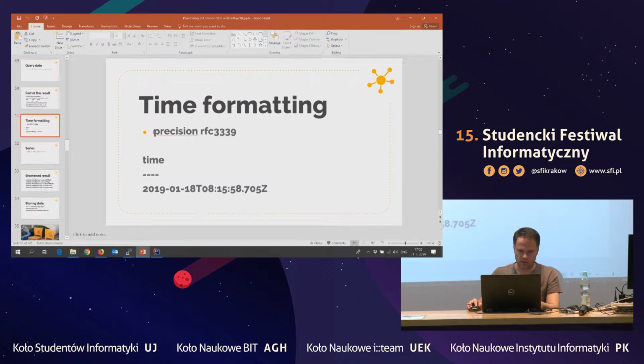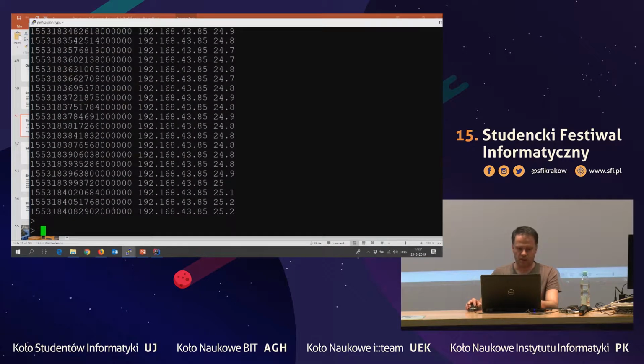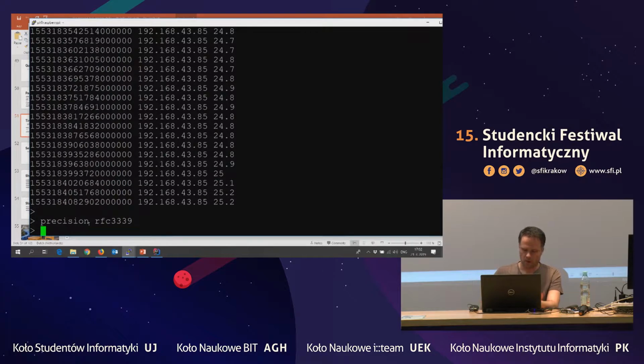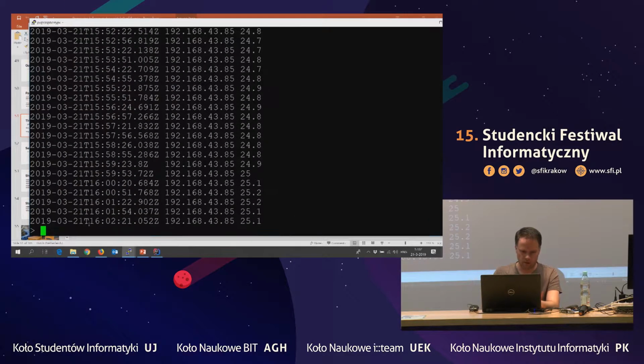One thing which I don't know why they did it, but this thing is a timestamp. I don't know for you, but for me it's quite hard to read. Luckily we can set precision to something, and then we do a select again, and we get something which is a bit more readable. So if you want to query the data, this is a good way to format the data in a readable way.